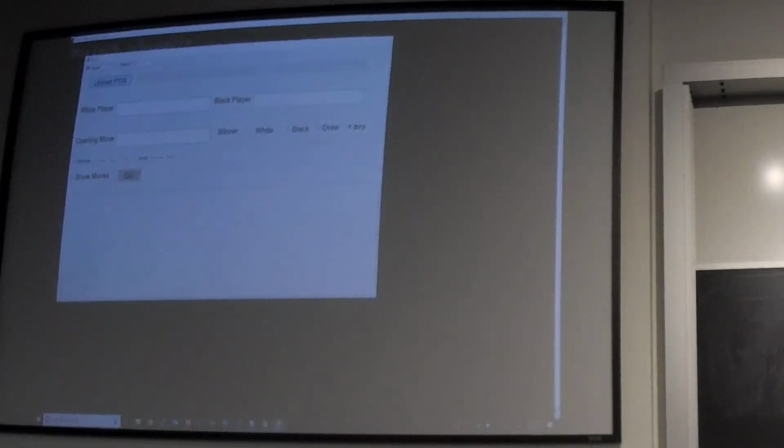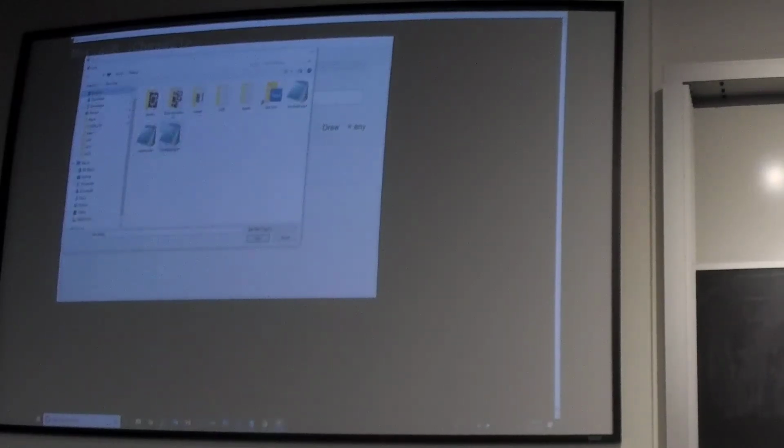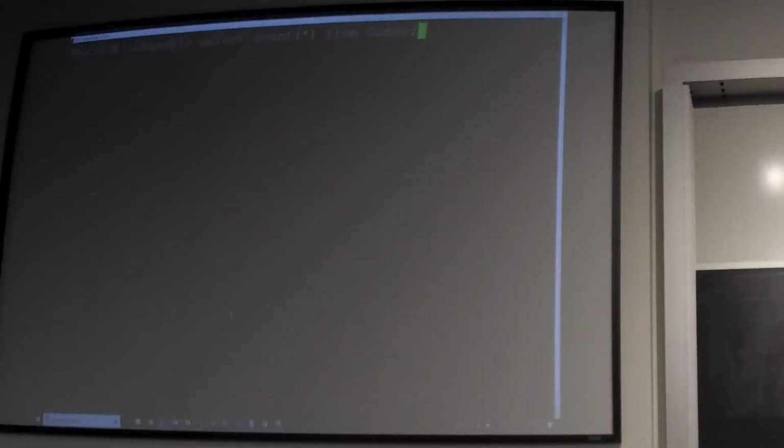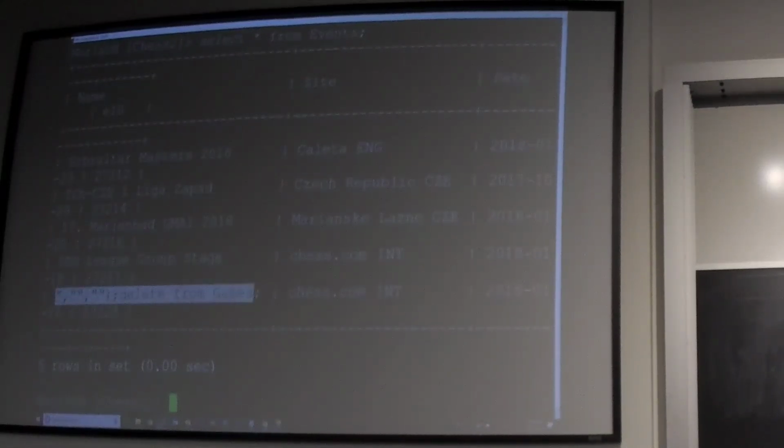Now let's upload mystery.pgn, which is the one with the injection. Select count from games, and it didn't wipe it all out to 0. Let me select star from events. And there is the literal event name that I put into my file.